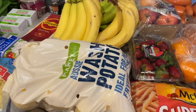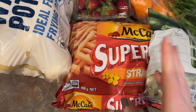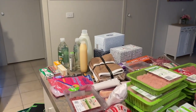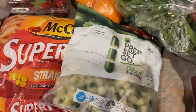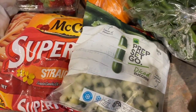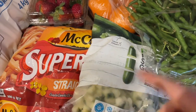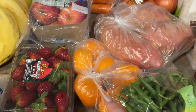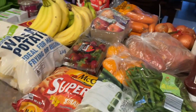A bunch of bananas, some potatoes. This doesn't technically count as produce but it's got potato in it — some chips just in case we want some junk food. Some frozen zucchini, just diced zucchini. I love that they do these because we don't use a ton of zucchini but it's always nice to bulk up a soup or something like that. Got some green beans — they were on sale which was great. Some mandarins, and I think that's it for the produce.